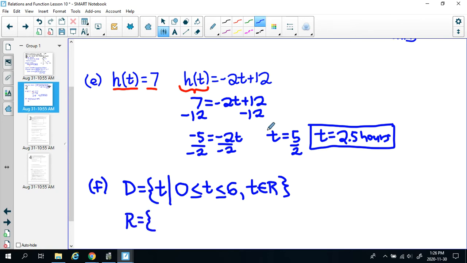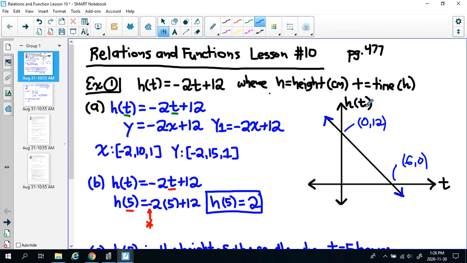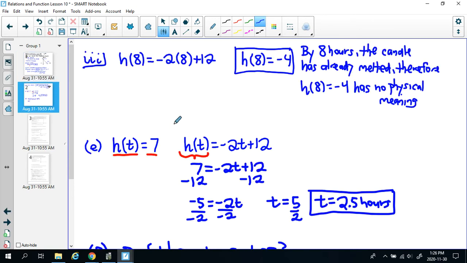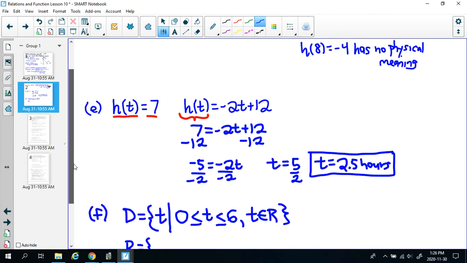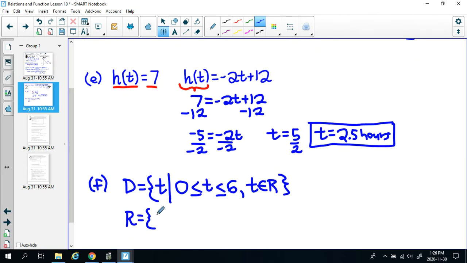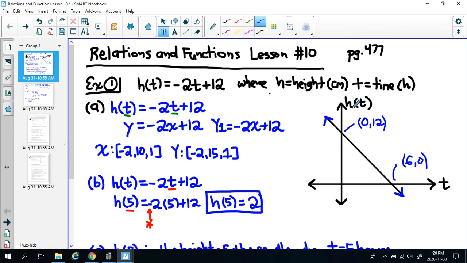so which variable are we using to represent the range? Now we're going to write it down in terms of the function notation. So the function notation, if you look at the y-axis here, we're using h as a function of t to represent the y-axis. So then this would be, we'll write down that variable, so h as a function of t, and then we'll put that vertical line down, and we'll go back to the graph and identify which values make sense. Okay, so what's the smallest value the height of the candle could be?